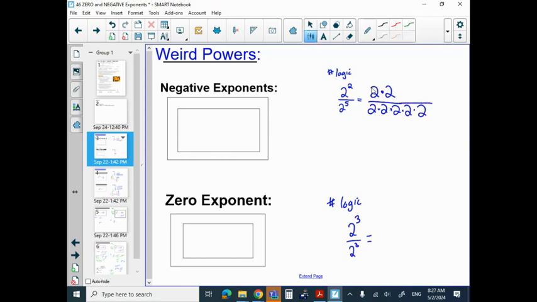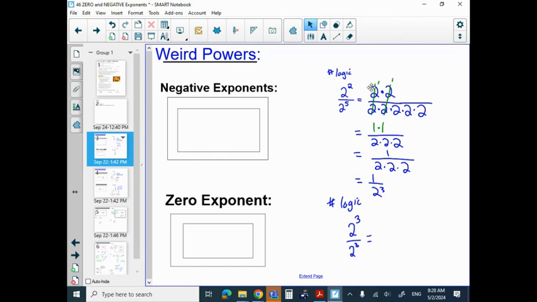And so if you're analyzing that, you could say, okay, well, 2 divided by 2 is a 1, 2 divided by 2 is a 1. So people just say they cancel out. A lot of people would just jump right to this final line. I'm going to show you that we'd have really a 1 times a 1 in the top, and we'd have the 2 times the 2 times the 2 in the bottom. But again, people might just jump right to this. And then certainly the final result ends up being 1 over 2 cubed.